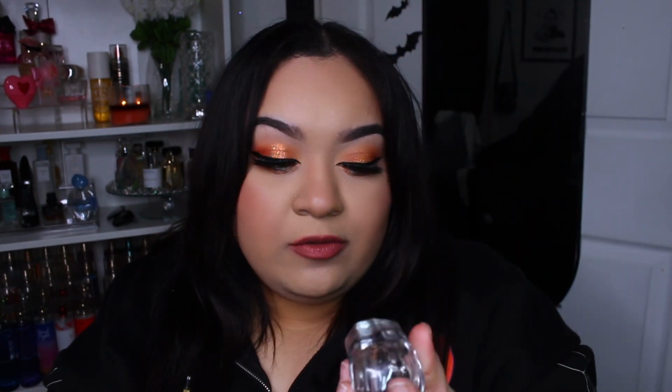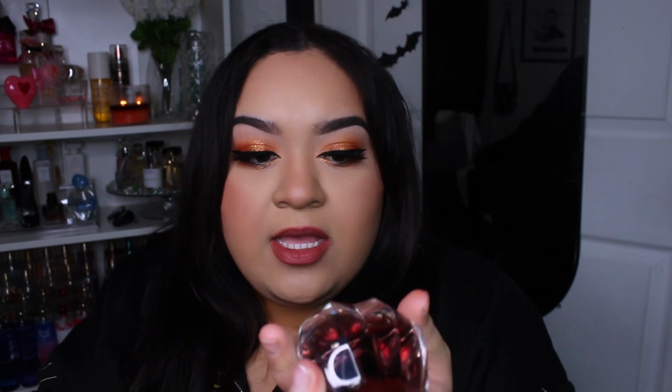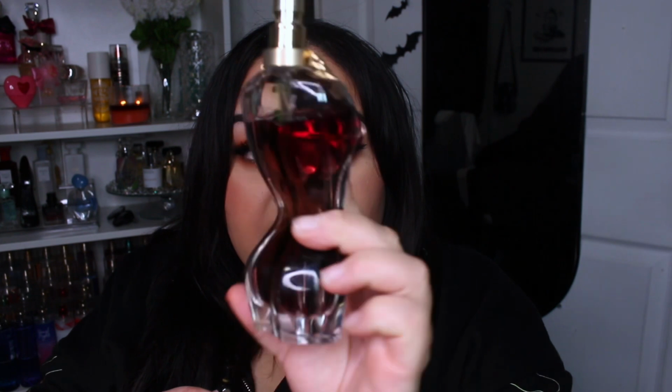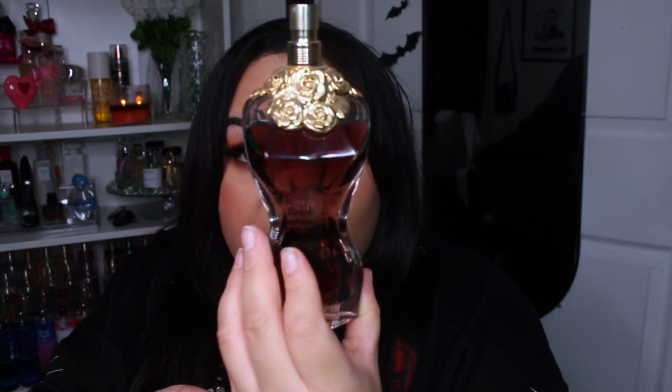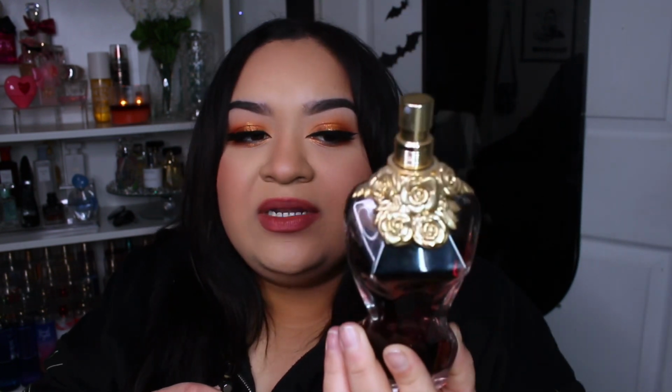It's the original, and let's see, it smells like a sexy baked pear. This is the dent that I made in this one. It's a 3.4 fluid ounce, I believe, but that's how much I've made a dent in it. It has not even reached the boobs. It's barely up to the chest area. Super gorgeous bottle. I'm going to list her on there, see if anybody snatches her up.